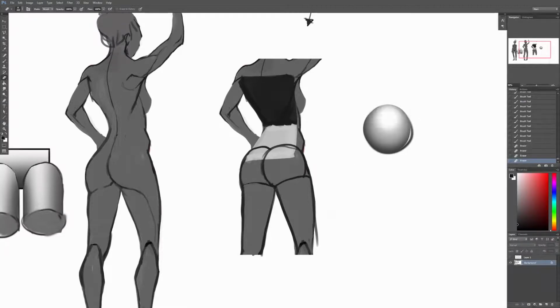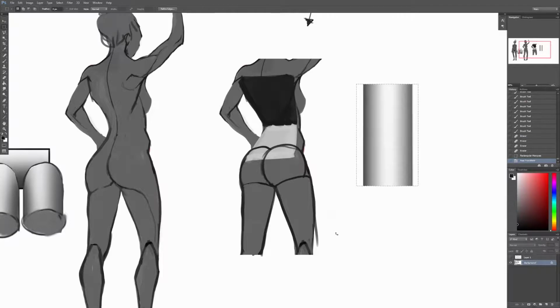So super, super simple stuff. And same thing with a cylinder, except it's just elongated, so it would be kind of the same thing. But you stretch it like this. There we go. We have a cylinder, and you can do that with cubes also. It's just as simple. So the idea is this.